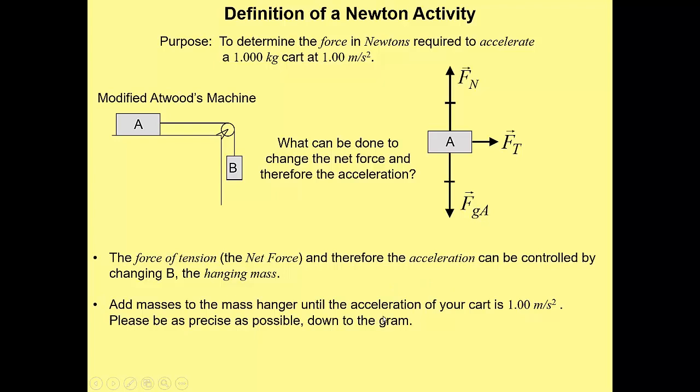It's a whole reason why we're using this super complex equipment, so that we can get very good results. Once you get it accelerating at 1 meter per second squared, then you're going to do that thing I showed you to find the average force and see how much force it takes. As you'll see on your lab sheet, you're then going to go onto the schedule doc and put that into a Google Doc, however much force it is, so that we can average everybody's up and see what that force was.